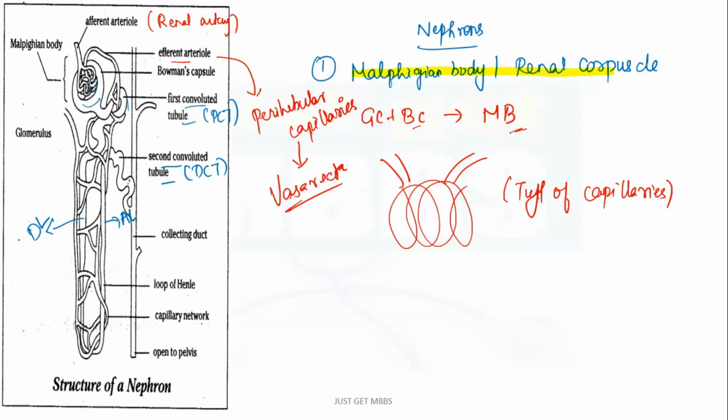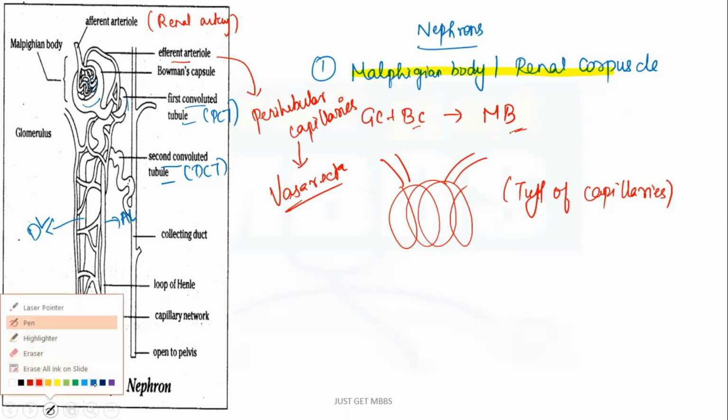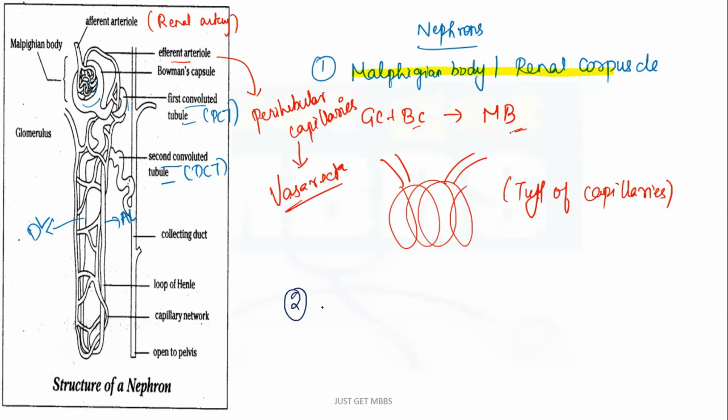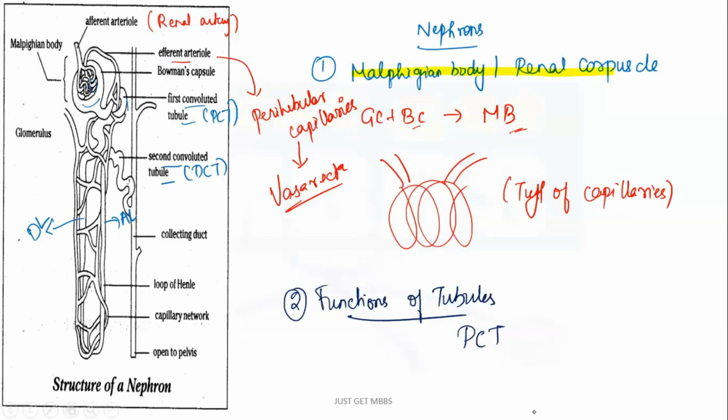So this is the fate of the efferent arteriole. It gives rise to so many branches called peritubular capillaries, that in turn give rise to one long parallel branch called the vasa recta that lies parallel to the loop of Henle. Right? This is the first point that you must know. The most important thing for your NEET examination, even in 2020 we got a question, was on the functions of tubules. That's a very important aspect. So we'll try to understand the functions of tubules, meaning we'll be talking about the functions of PCT, the loop of Henle structures, DCT, and then your collecting duct.